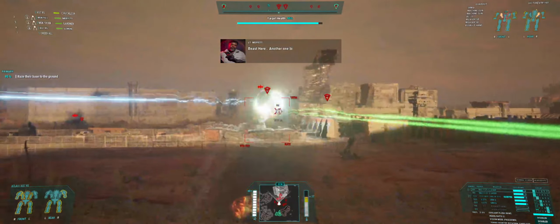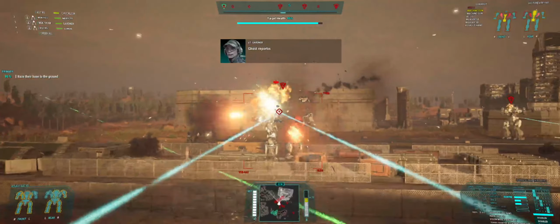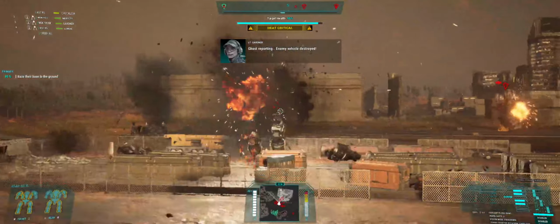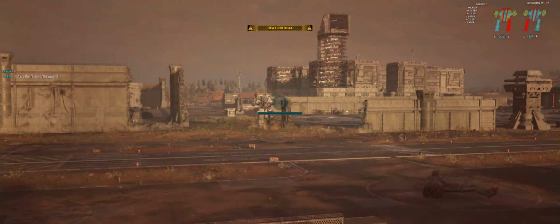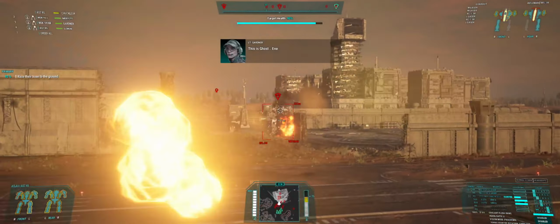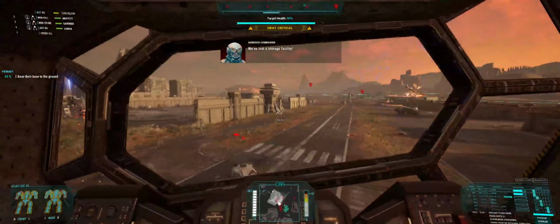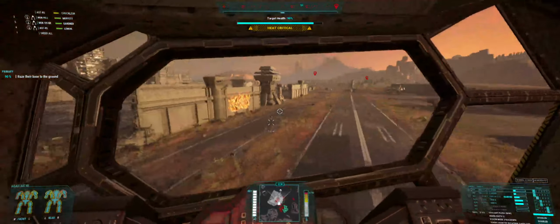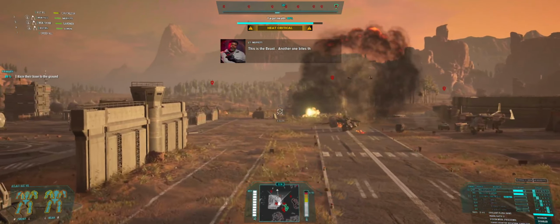I'll leave the rest of the demolition job up to you, Commander. Beast here. Another one bites the dust. Ghost reporting. Enemy vehicle destroyed. Target destroyed. Target acquired. System offline. Yeah, crapola. Rifleman incoming missile. Move. This is Ghost. Enemy vehicle destroyed. We've lost the storage facility. Target destroyed. This'll piss them off. This is the Beast. Another one bites the dust.